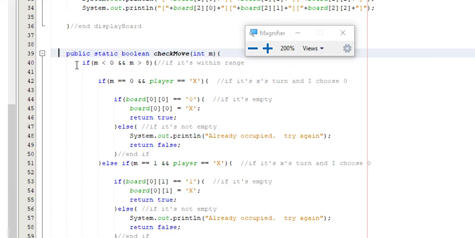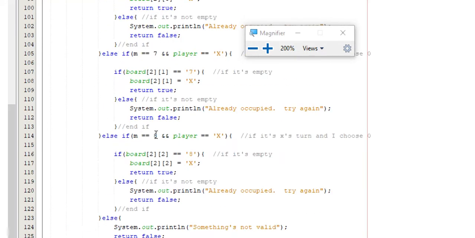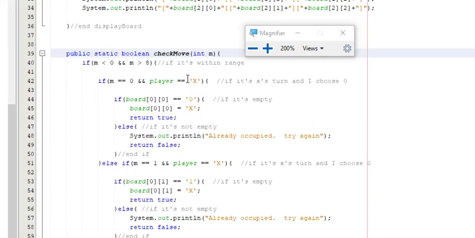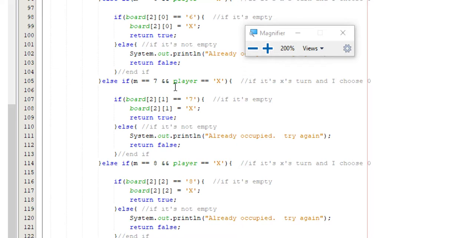I started at line 39 and finished basically 100 lines later. If I screwed up any one of these things, pretty much that means all of them are screwed up and you're going to have to fix them all. It takes far less time to check them individually than it does to fix every single one of them because you just kept copying and pasting and screwing it up.